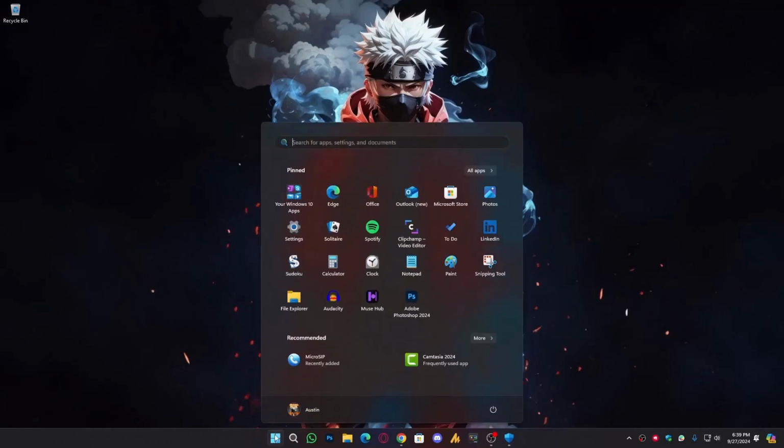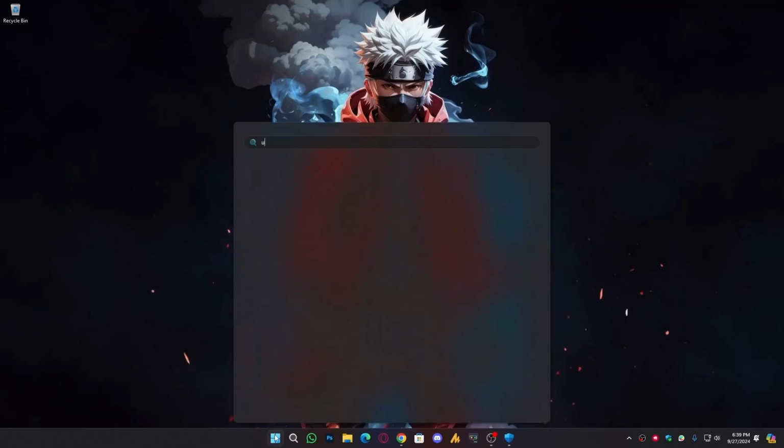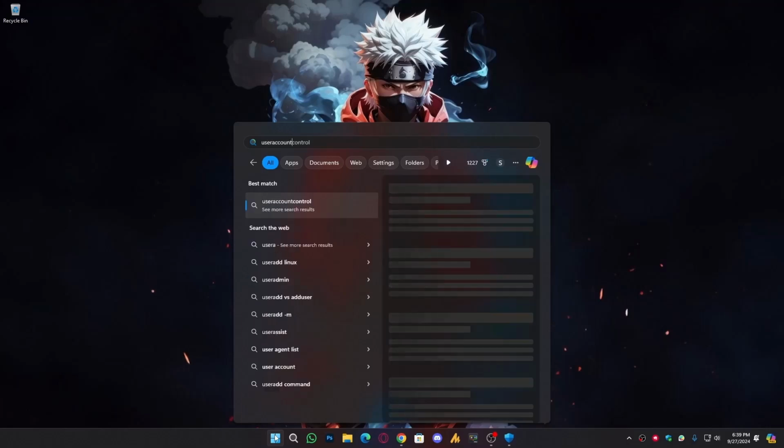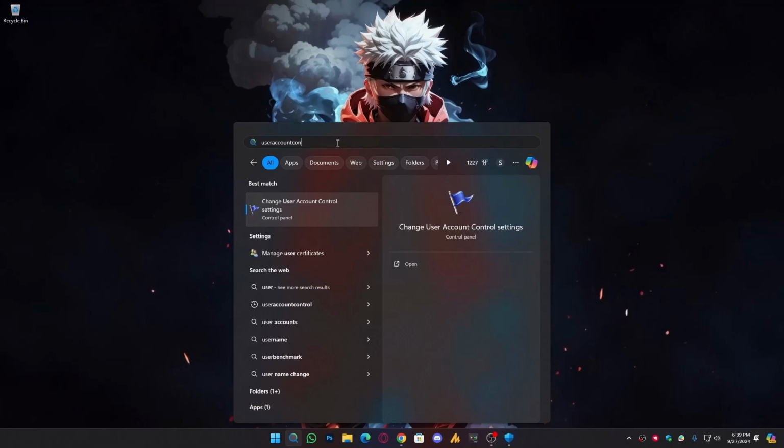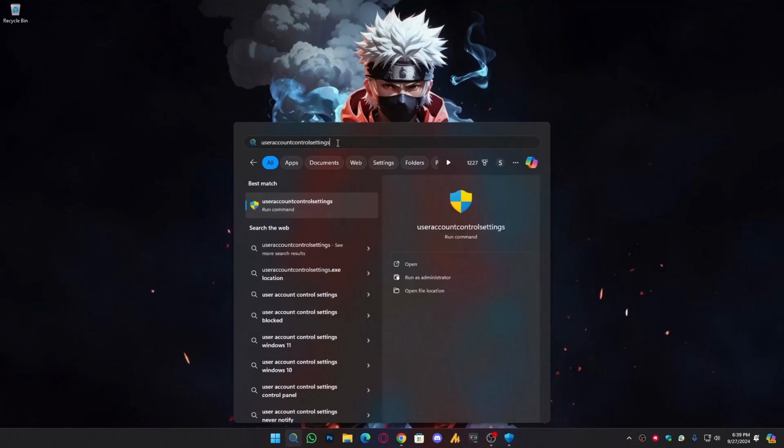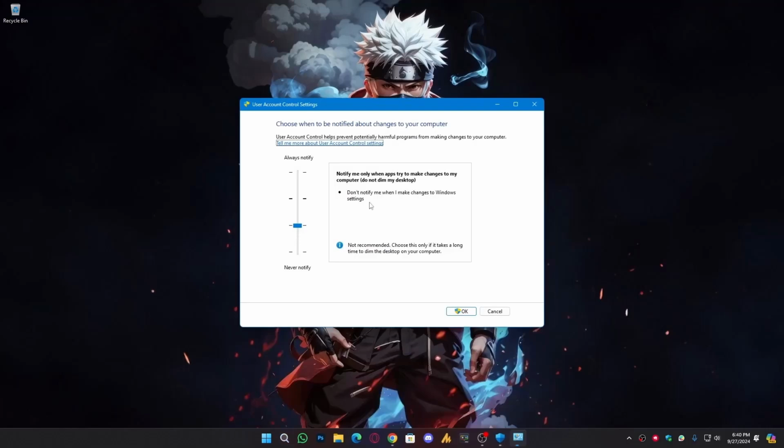Now, the thing is, you need to click on the Windows icon, then search for User Account Control settings. Now, you will get the result here. Just click on that, and we are here by default.